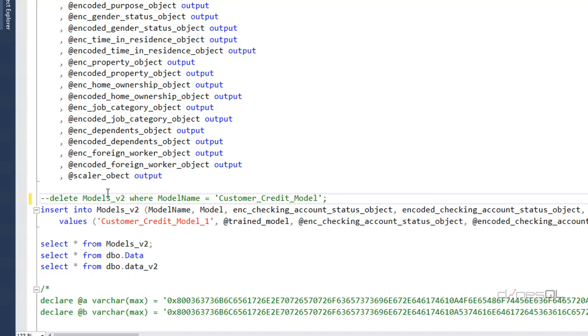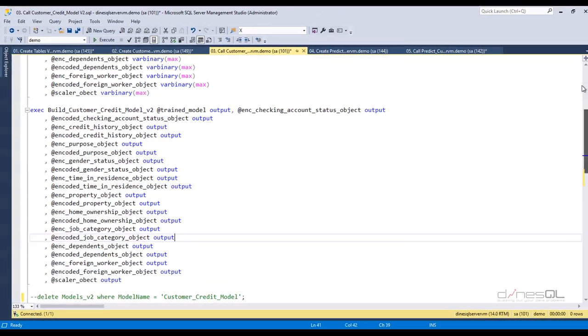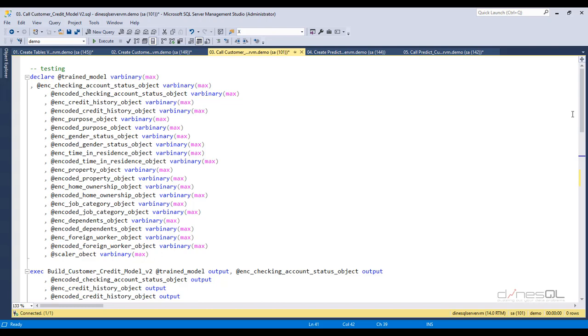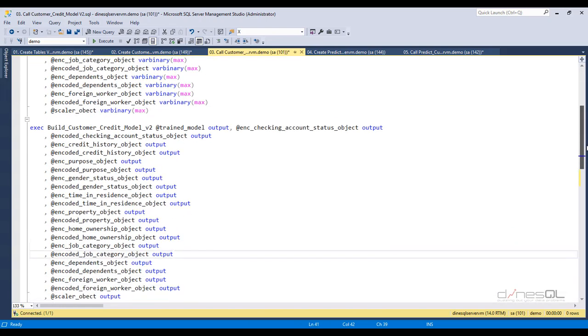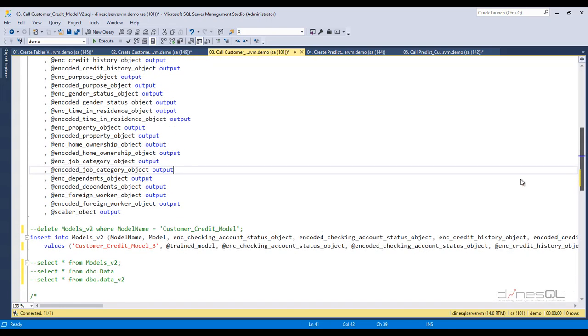So let me say model 3. I'm going to comment out all of this. I'm going to execute this code, the variable declaration and then the stored procedure execution, and the result will be inserted to model 2. So let me execute.